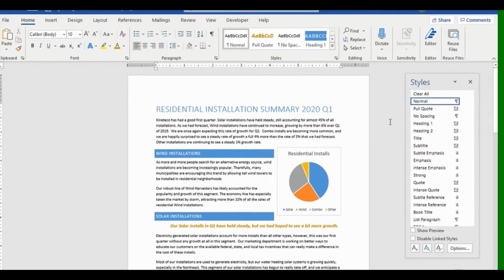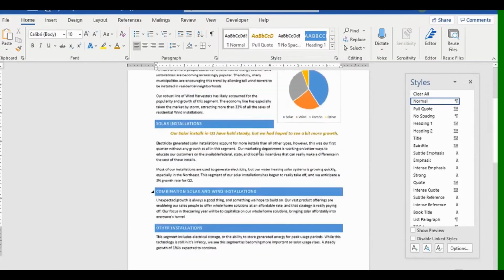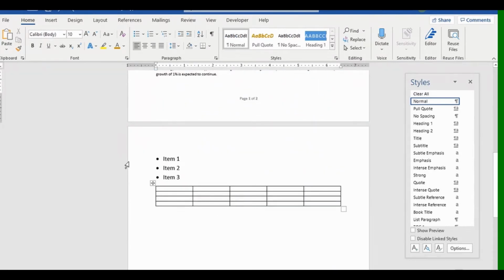Title, based on Normal. So starting with an existing style and modifying it is really one way to keep your document very consistent. Because if the Normal style changes, every single style built on the Normal style will change along with Normal. For example, if we change to a totally different font for our Normal style, that font change will change the font that's used in our headings. It'll change the font that's used in our Quote, which then in turn will change the font used in our Pull Quote.